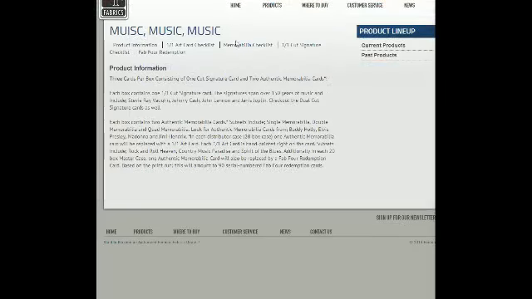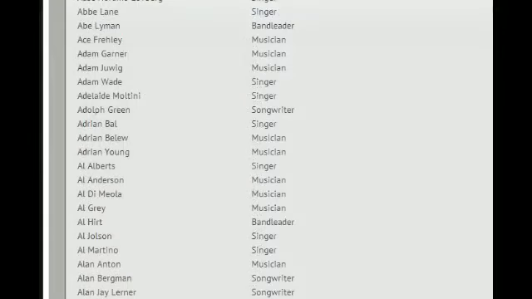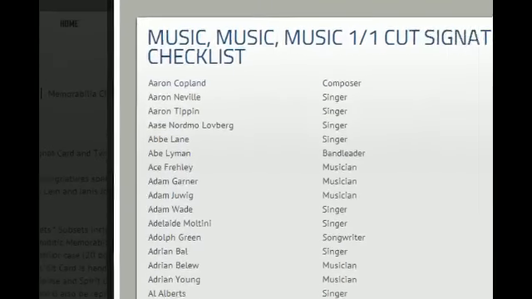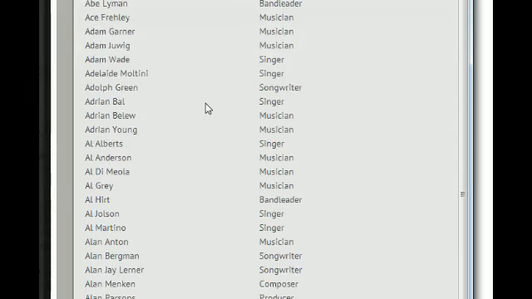So right here we go to one-of-one cut signature checklist. And maybe I can zoom in just a little more. There you go. This might be better for you. All right, then you can see the checklist here for last name letter.